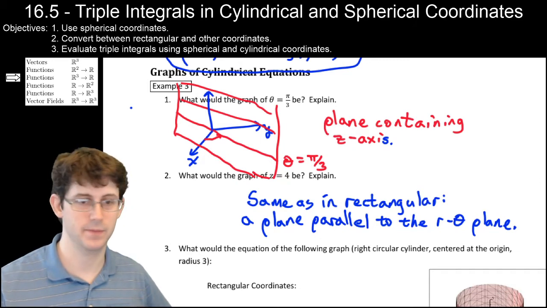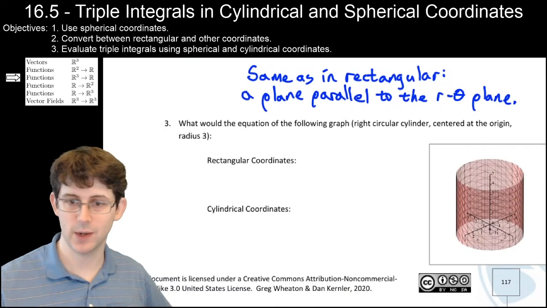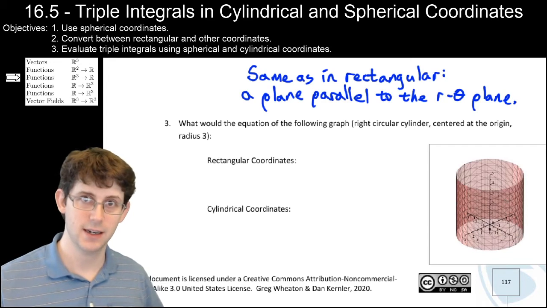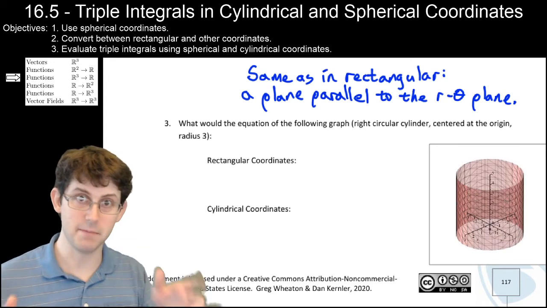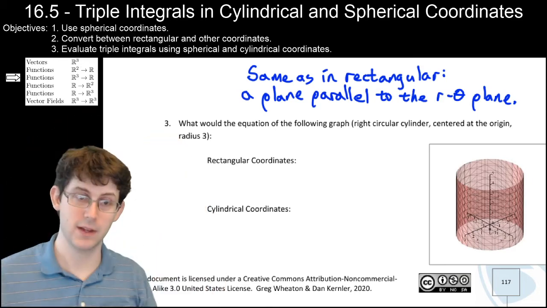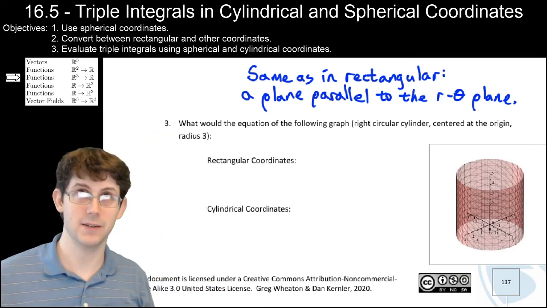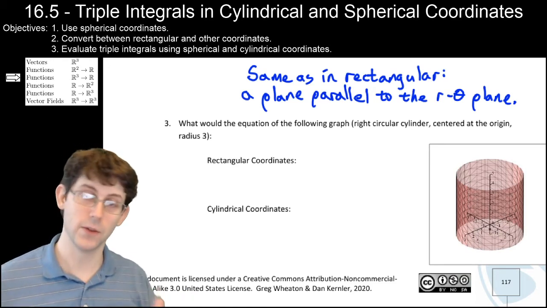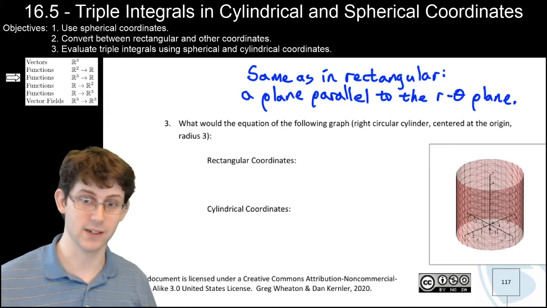Seems good. Okay, how would we get an equation for this? Well, it looks like whatever's going on with this cylinder, the equation will not mention z, because each slice at each z is all the same. So I'll need some kind of equation that only involves x and y in rectangular, that only involves r and theta in cylindrical.